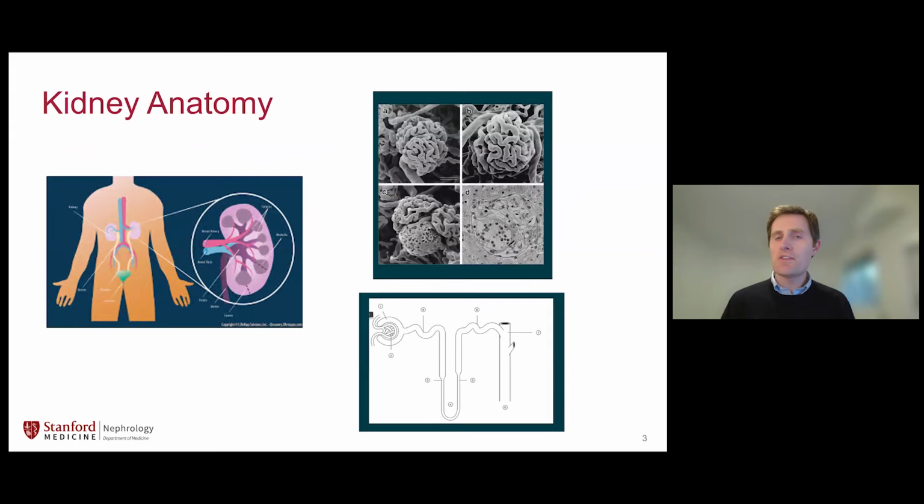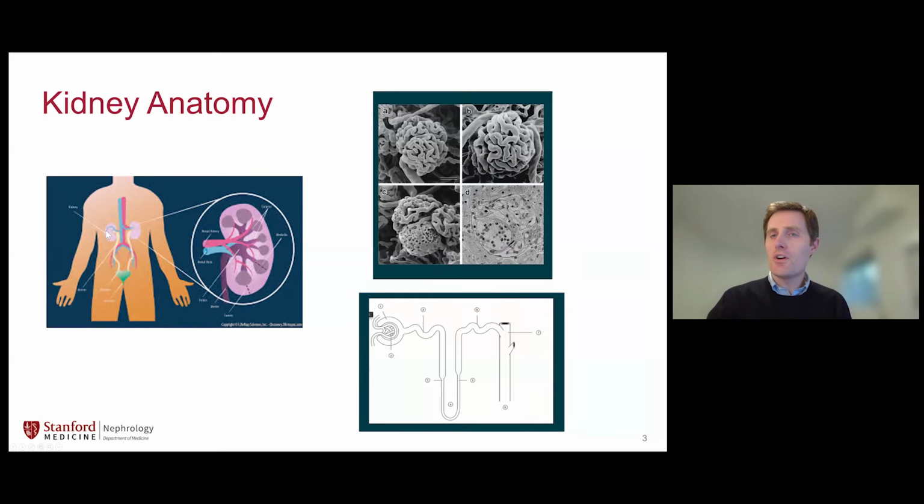So first, it's hard to go to a nephrology talk without seeing a little bit of anatomy because we all love physiology so deeply. I think everybody knows where their kidneys sit in the body, but for diagram purposes, they sit in your lower back. They create the urine at the top of the stream, so to speak, that then flows down through your ureters, is held by the bladder, which is just a smart muscle that contains the urine until you're ready to excrete it and void, and then it comes out.